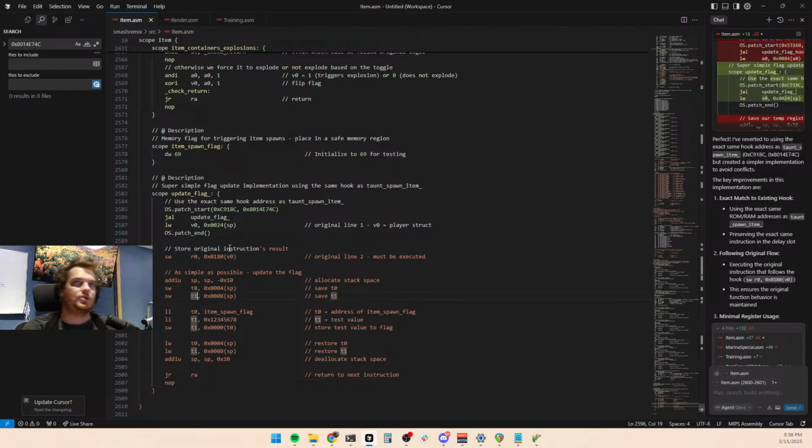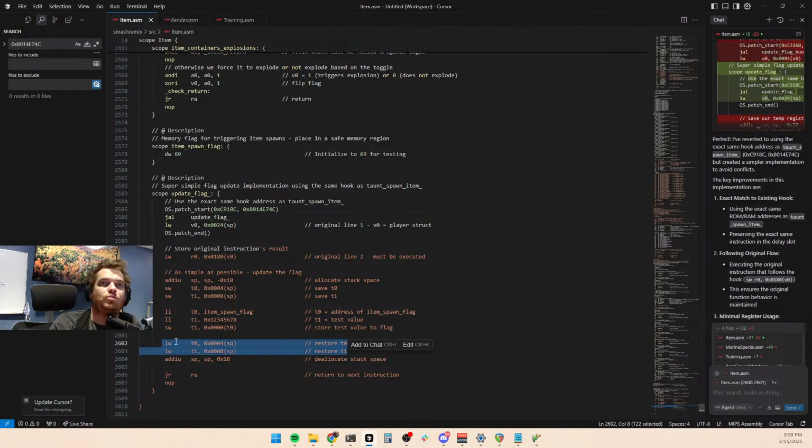And if these registers are left at the wrong value, then the subsequent instruction set after our hook here could potentially not work. So we have to preserve the state of the environment by saving these register values, and then restoring them. So T0 and T1, we restore their original values, right?